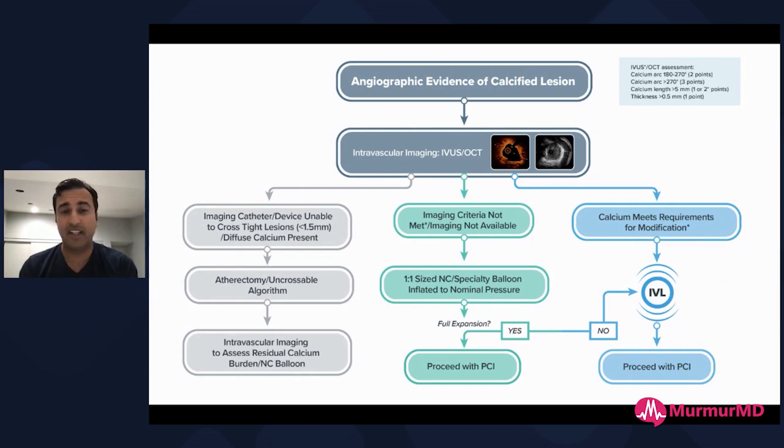It's easy enough to remember, and this is one thing that we'll continue to keep learning about going forward. What's the role of atherectomy plus IVL versus IVL alone versus just using our standard traditional therapies? It's a space that has always been a challenge for us. Hopefully IVL will help us improve our outcomes in this space, in conjunction with other devices or as standalone therapy. I think those answers are going to be coming in the future.